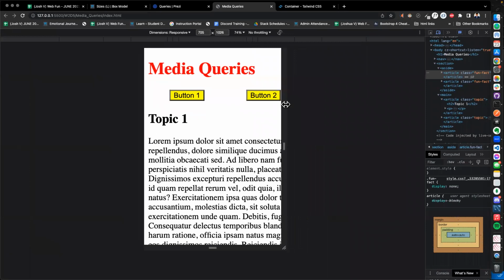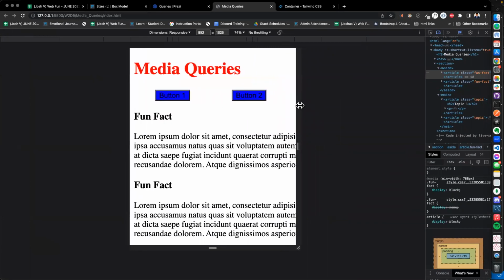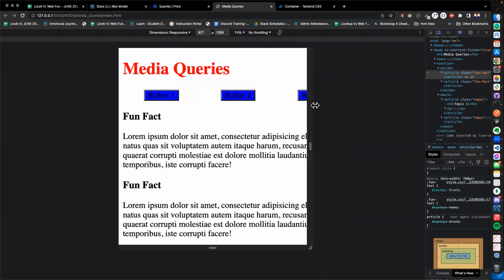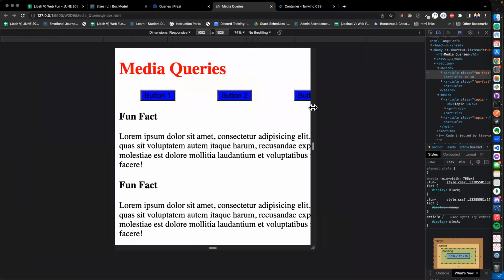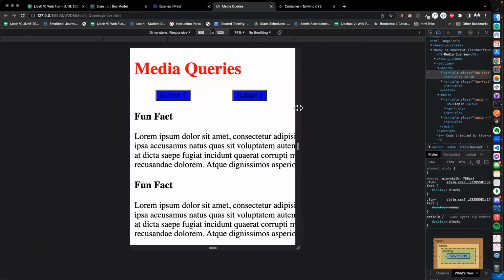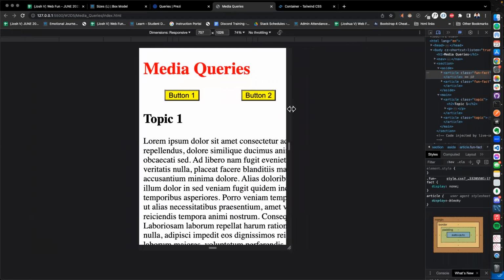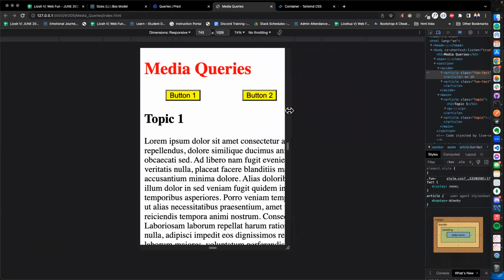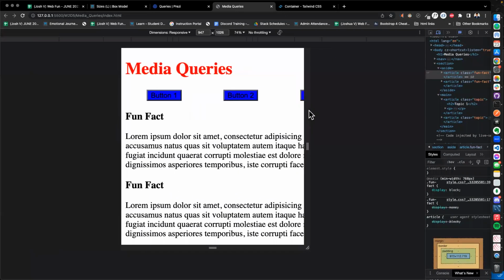Fun fact, it disappears. There it is. So when we move to mobile, completely disappeared. When we move past it, fun fact is back there. Now it's a matter of positioning on the page, but we're able to make certain articles appear and disappear based on the size of the page.